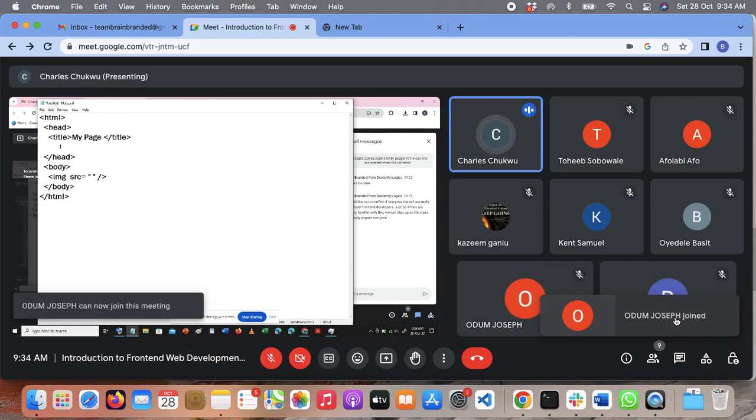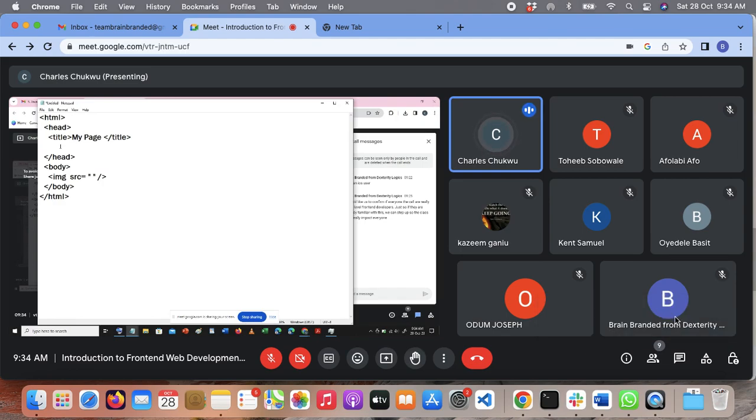So let me go to JavaScript, which maybe most of us will appreciate. For the programming language part of your web page, like I said, HTML is a presentation language.